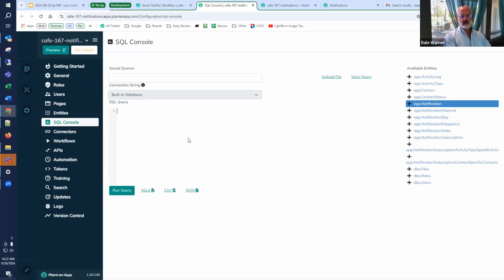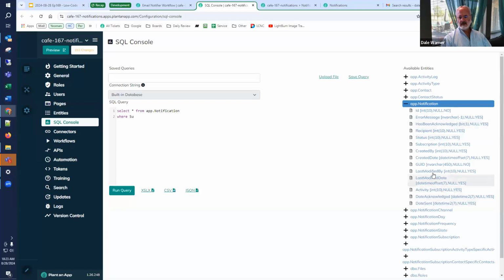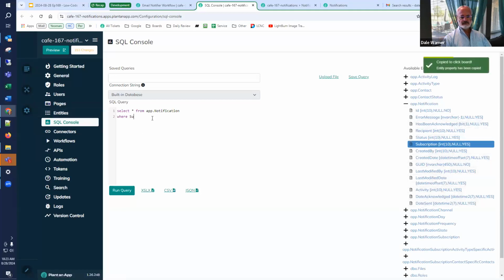But it's going to be something like select everything from app notification, and I've used the copy and paste functionality here. And it's going to be something like where the subscription, and we can actually copy that here. The subscription is equal to some number, and but we want the status of status equals 1.